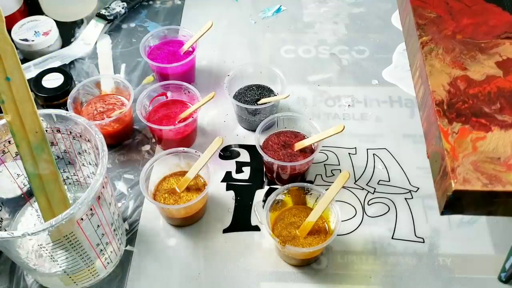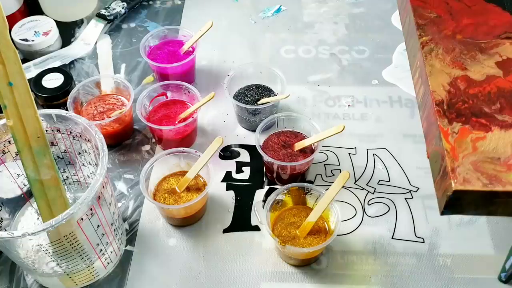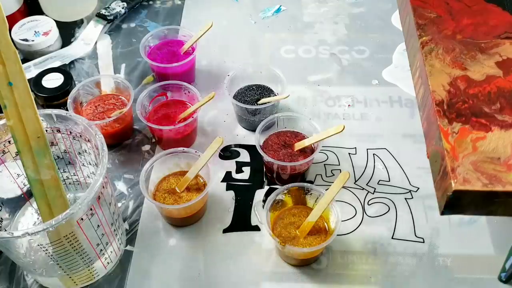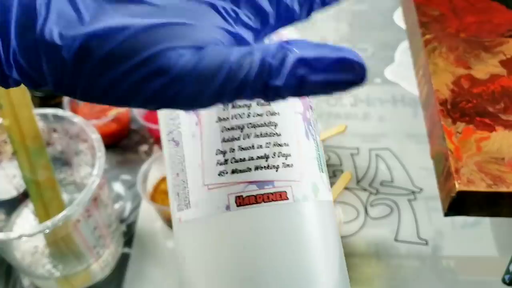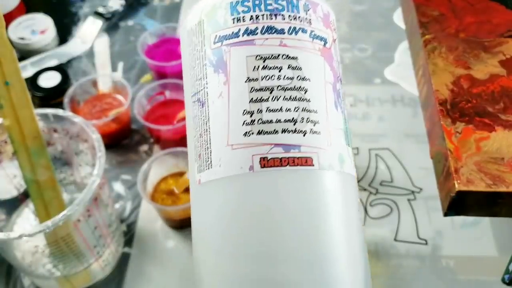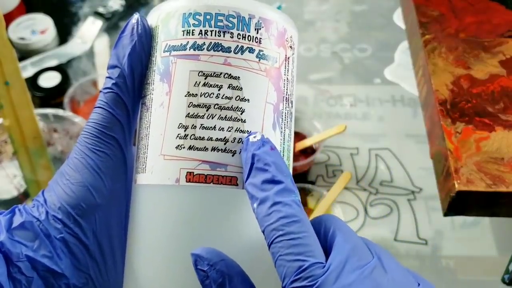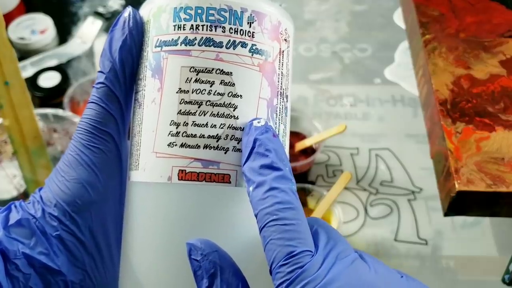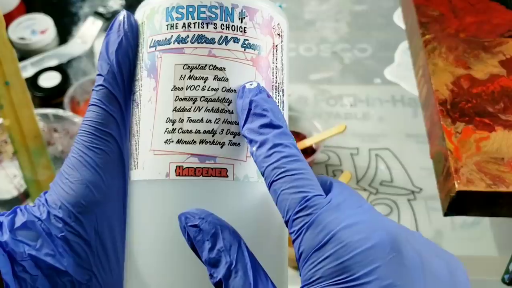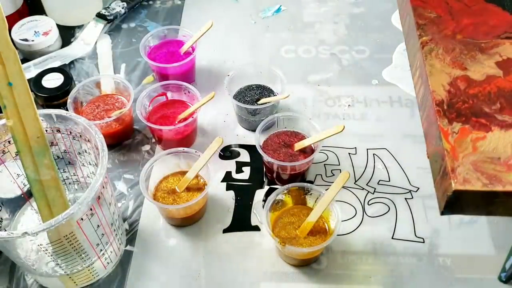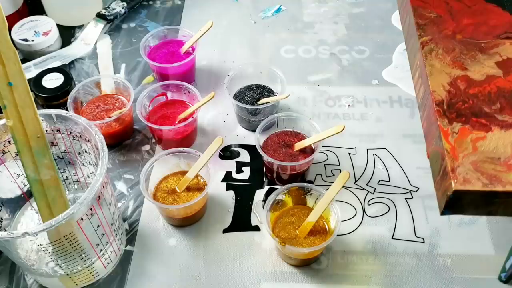But check out KS Resin's website. I literally love them, so I am an affiliate with them. But I tell you guys this because the resin is easy. If you guys are having problems, this one is super easy. As long as you alcohol it off, clean the silicone off if you're using silicone, really take your measures. It's crystal clear, cures within a week. It says fully cured in only three days, but it's actually seven days. It dries really fast. You get 45 minutes of working time, zero VOC, almost no odor whatsoever. It has doming capability. It's just a one-to-one, and I really like it.